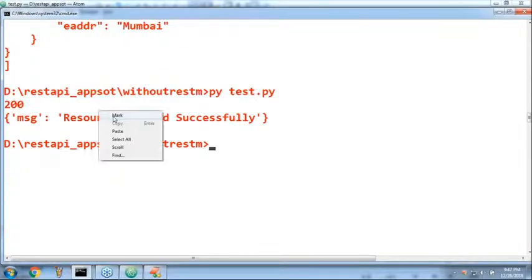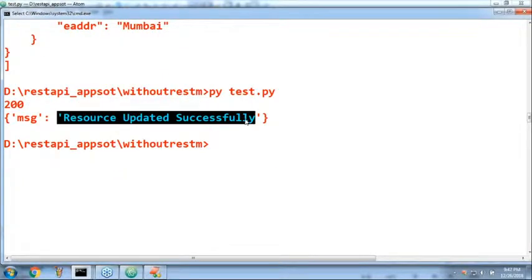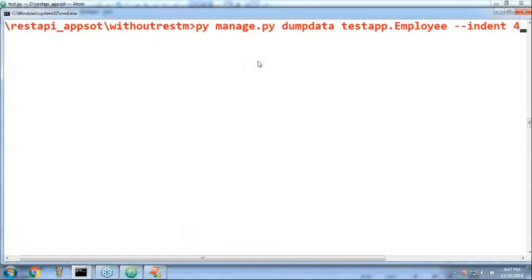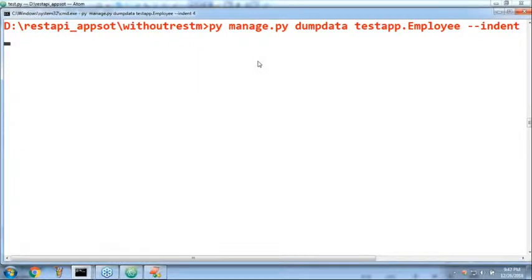Have you observed? Resource updated successfully. Wow, good. Let me cross check whether it is really updated or not. What is the answer we are getting? Yes, 70,000 Delhi. The existing resource is updated. Yes, perfectly updated.